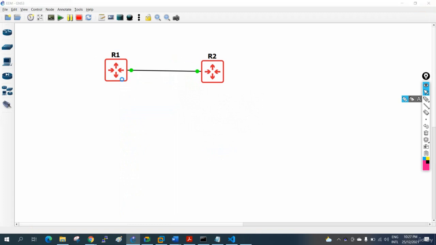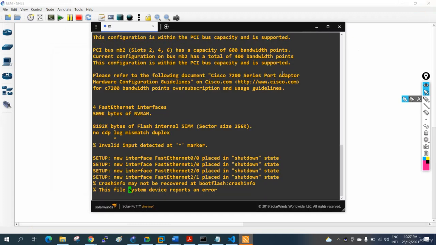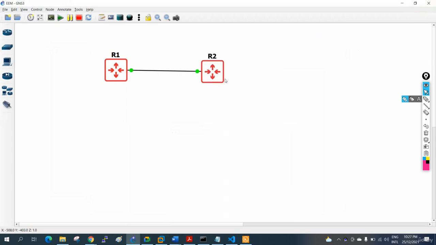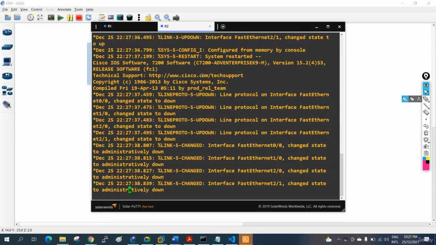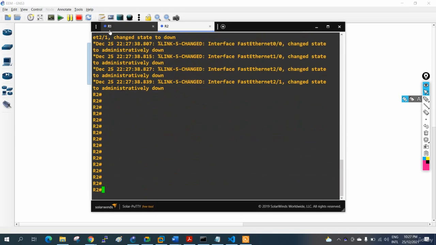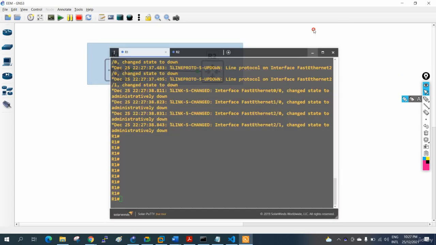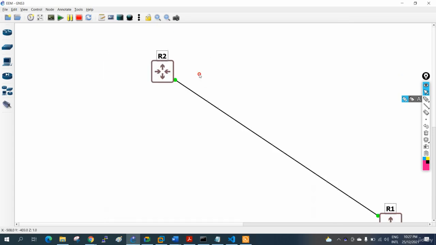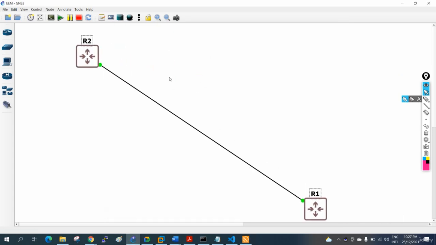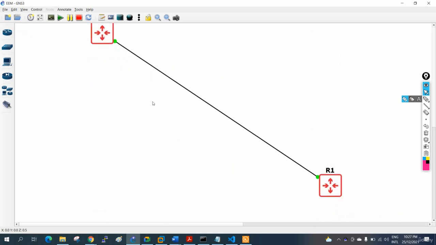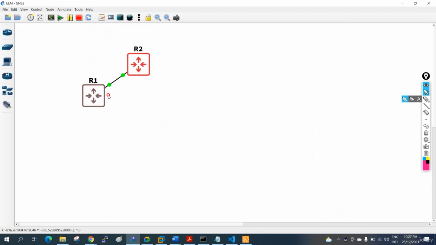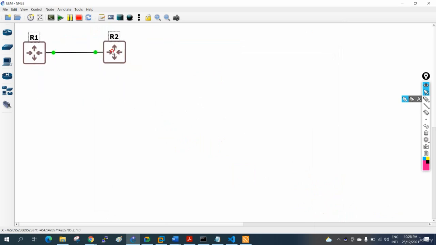This is R1, and I will take R2 also. Let me move this here. This is R1 and R2. Okay, so this I will move here.